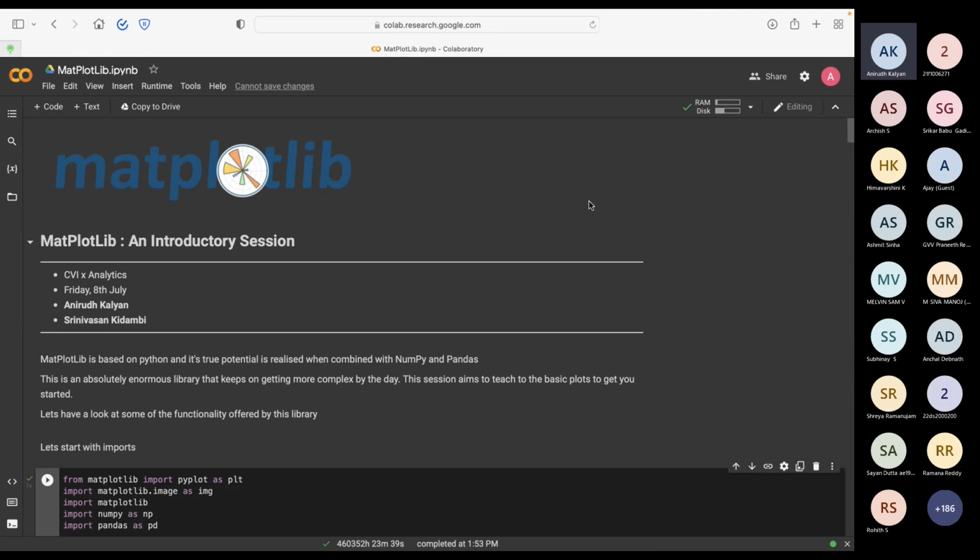Now, if you are interested to join the session, I'm sure you would have heard of Matplotlib. It is a very powerful tool. We are covering all the major powerful tools in Python for data science, and Matplotlib is an extremely powerful data visualization tool that is almost endless. It's being built on even today, and it's an open source library that just keeps on growing in its size and capabilities. Today will be our attempt to give you a basic fundamental idea of what Matplotlib is and how you can use it to visualize your data.